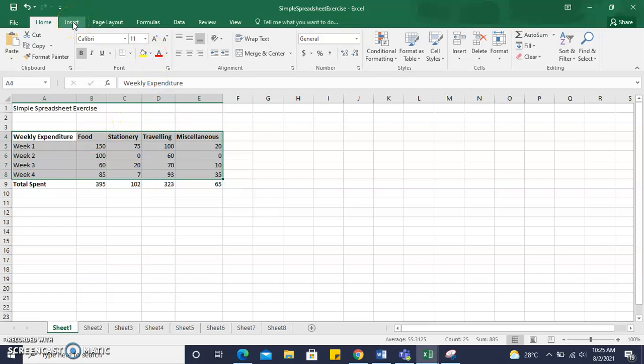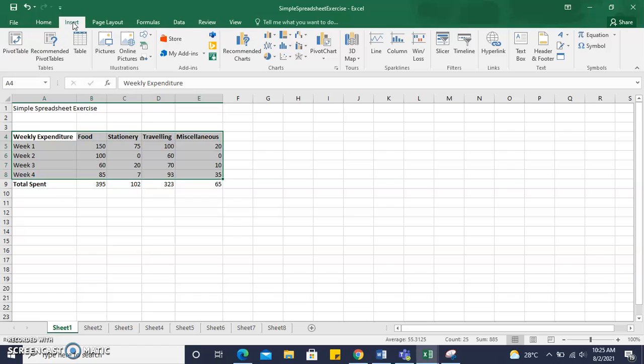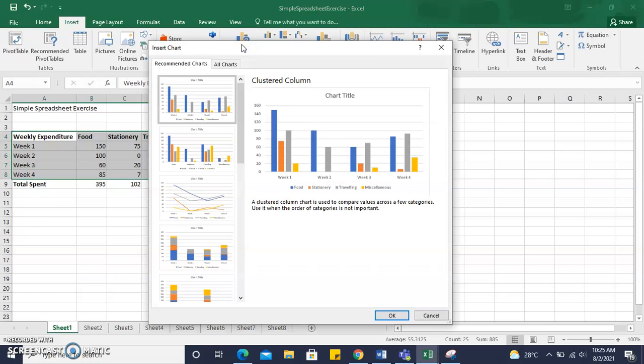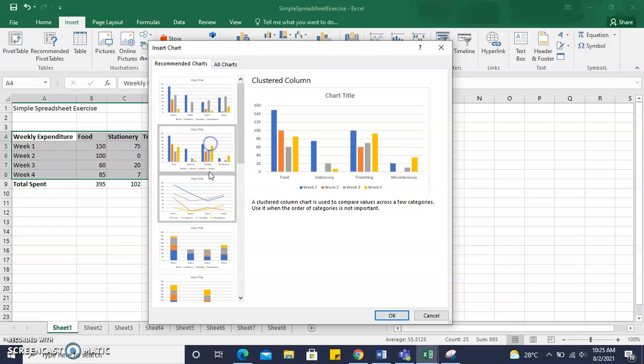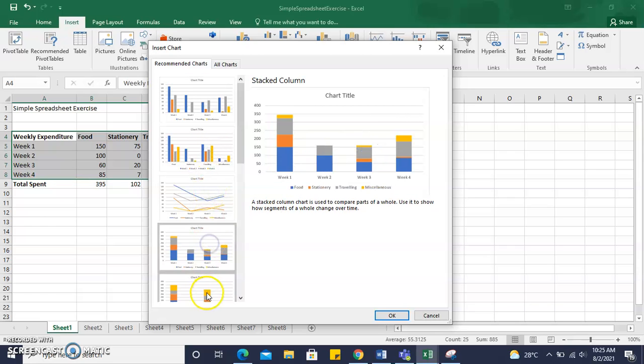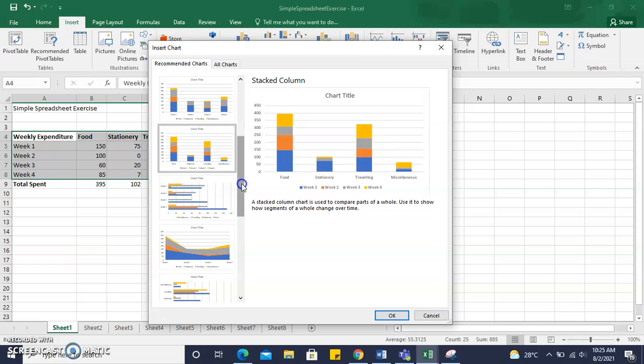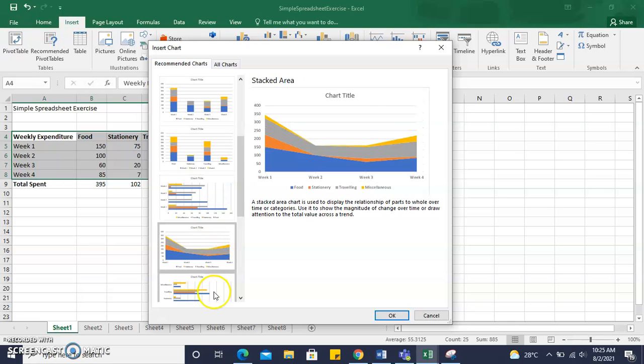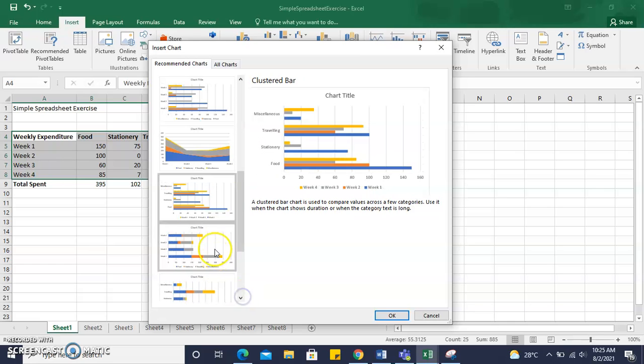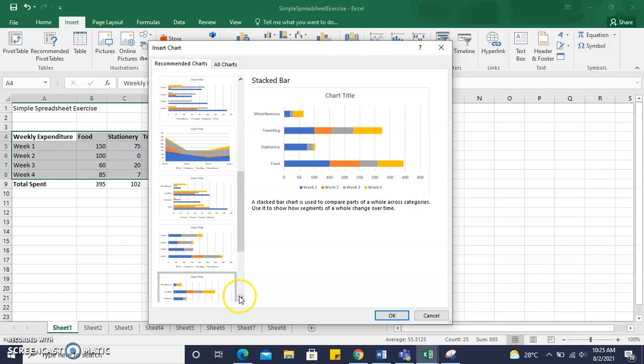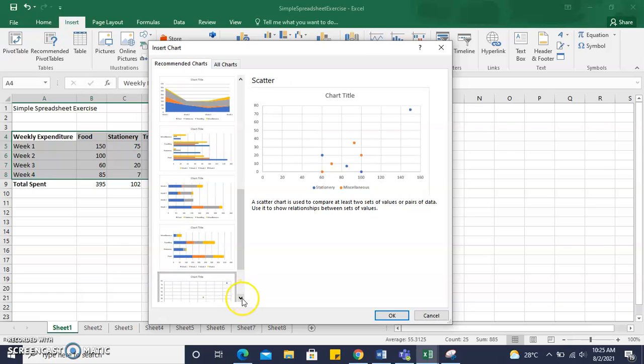We go into the Insert ribbon, and on the Insert ribbon we are interested in the Charts dialog box. We can select Recommended Charts, and the software will automatically recommend for us the type of charts that best suit the type of data that we have selected.